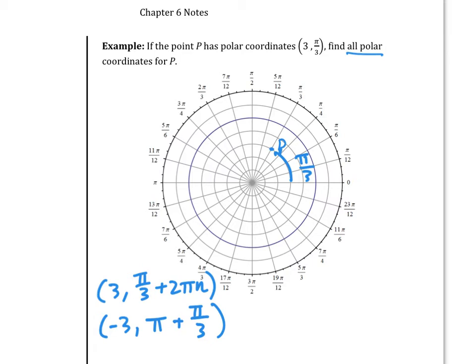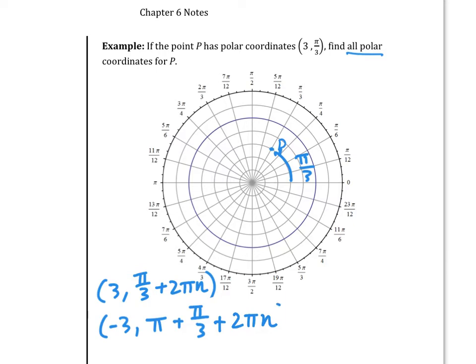The other way we can talk about it is if we go in a negative r direction, and then we can say, oh, let's just go here. This way is a little bit harder to write to get to the formula that I'm going to show you. You would say, okay, let's go backwards pi and then forward pi over 3. That part is a little bit annoying, so we will skip that one. Now, pi plus pi over 3 is good, but we want to cover all cases, so we can add 2 pi n.